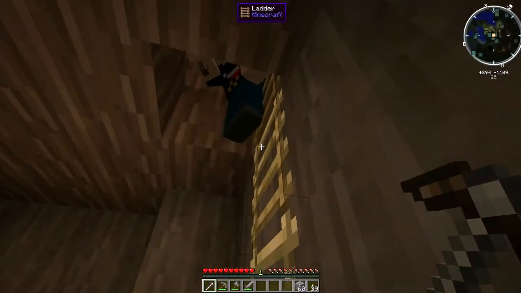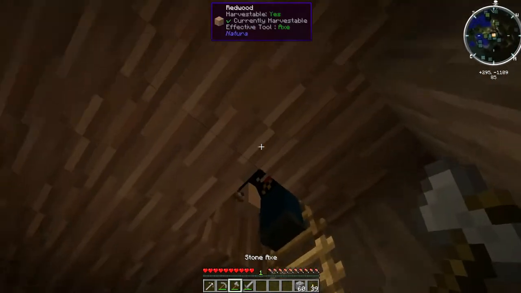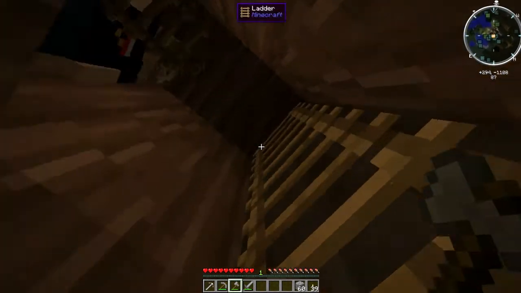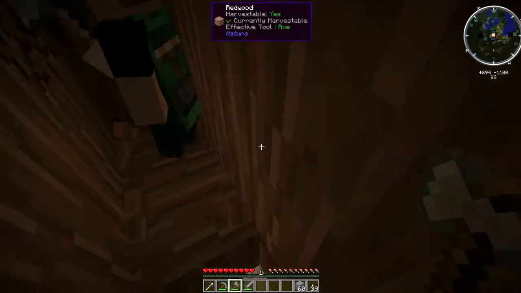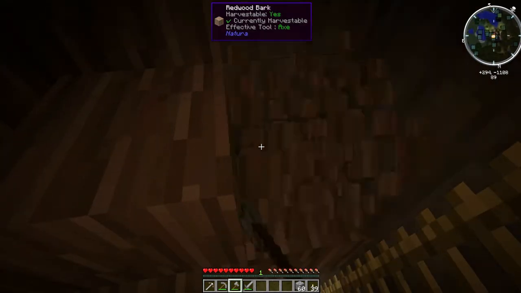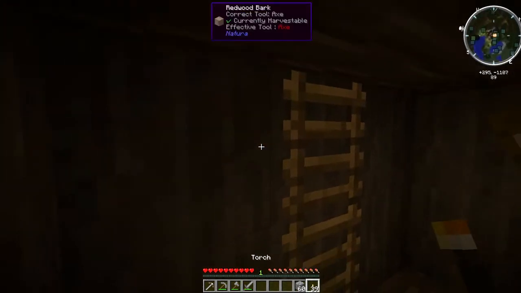I need to make one of your fancy axe shovel things. A mattock. Are those real? Do people really use those in real life? I don't know. There we go. Got some more room to breathe in here. Did I bring any torches with me? I did not. I have a few. I brought things to make torches, though.